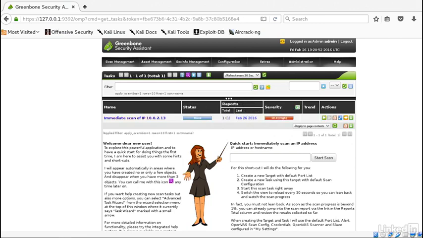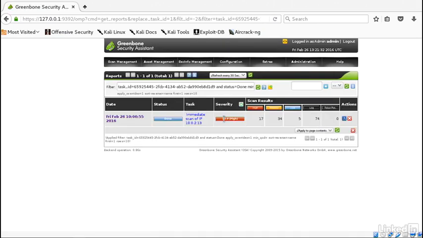Okay, that took a while, but we've finished running all the tests now, and I can select the link in the reports column to look at the scan results. This opens a new web page showing the summary of 17 high severity issues, 34 medium severity, and 5 low. There's also 74 issues that have been logged. These are not problems as such, but indicate ways in which an adversary could gain information about the system.